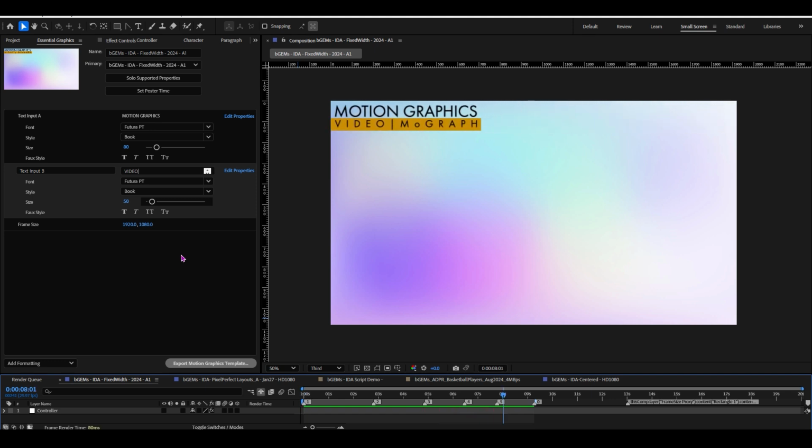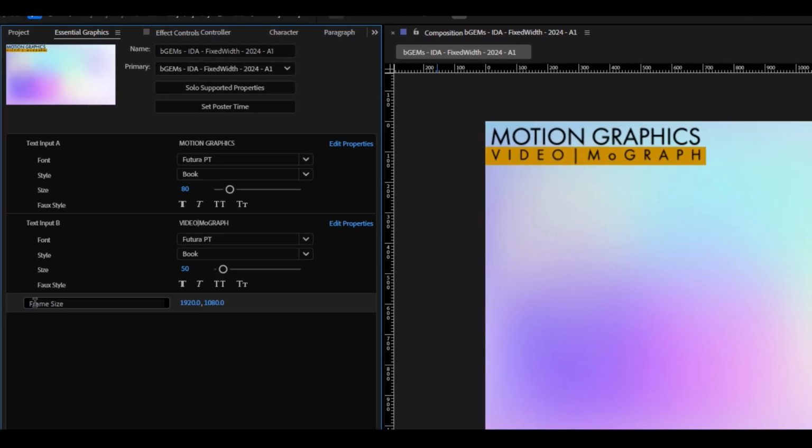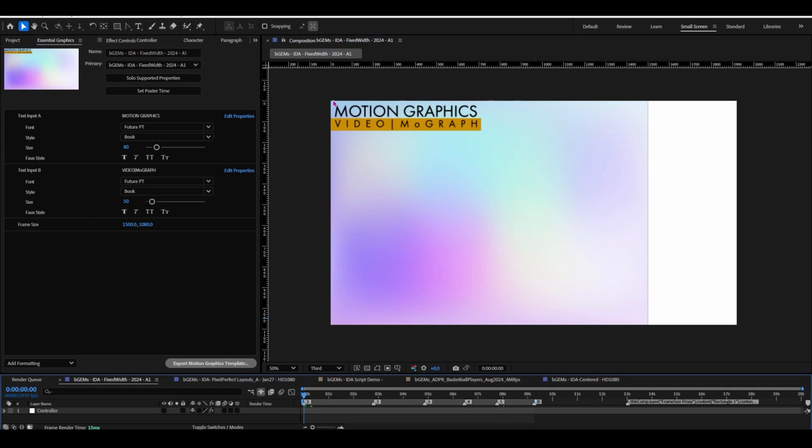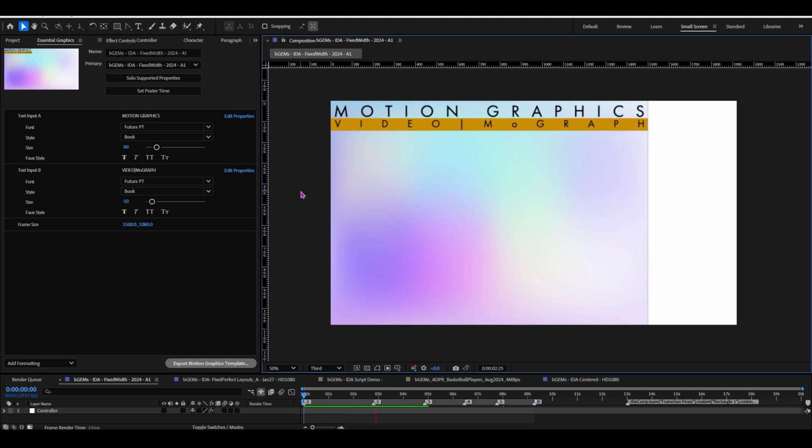Okay, next we're going to look at adaptive feature. Now I've got this setting here which actually sets my frame size. So I'm going to set the width to 1500, and you can see that's what 1500 width looks like. Now if I were to do a RAM preview, you can see the motion looks the same, design is exactly the same, layout is exactly the same, and this is what we're talking about, consistency across different use cases and even frame sizes.